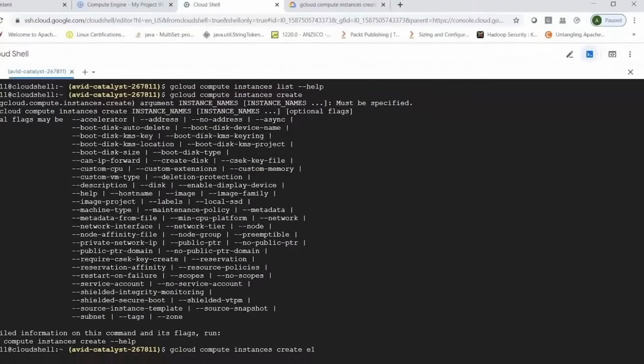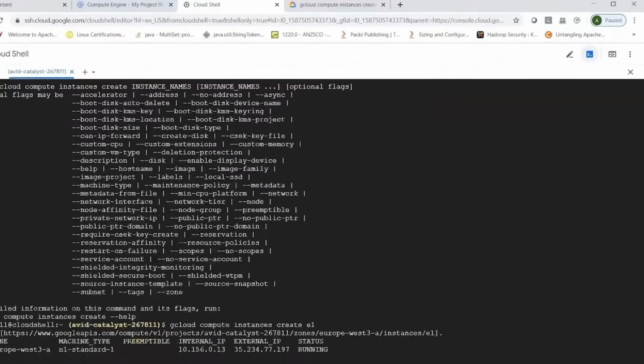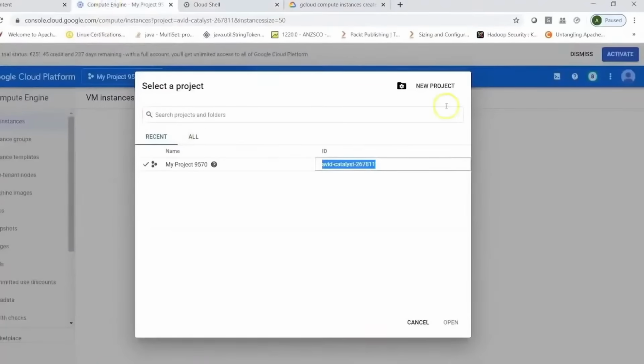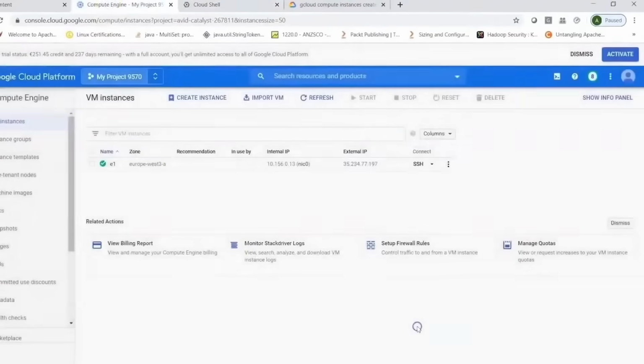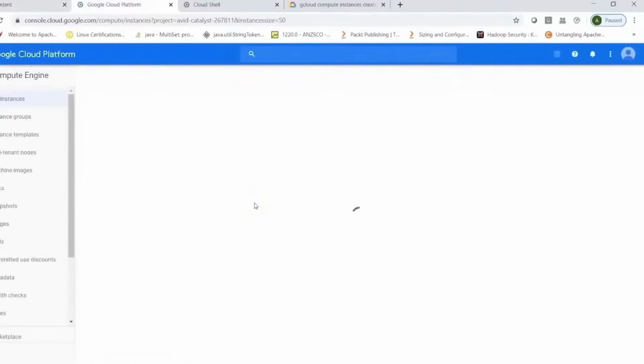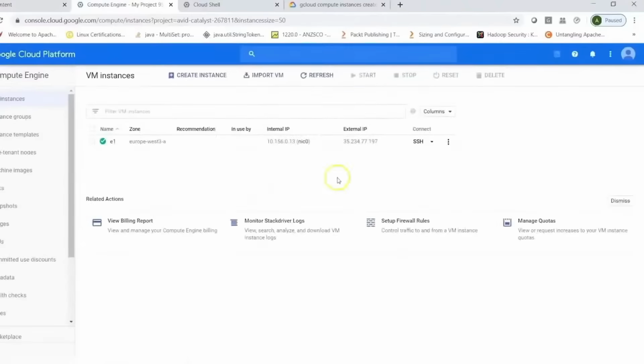And this is an easy command from your Cloud Shell, which basically creates an instance. You see the zone which has been set. It is the standard machine type. It is not preemptible. It has an internal IP and it has an external IP. Now I have created an instance, and here I can go back and do a refresh on this page, and that already shows me the instance which I've created. And then you can use the same method to connect to it using an SSH.